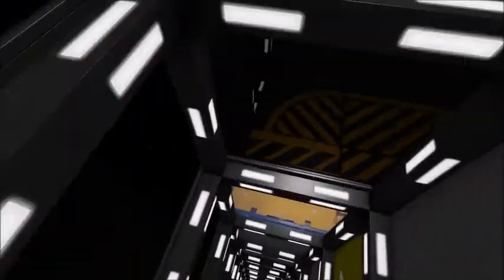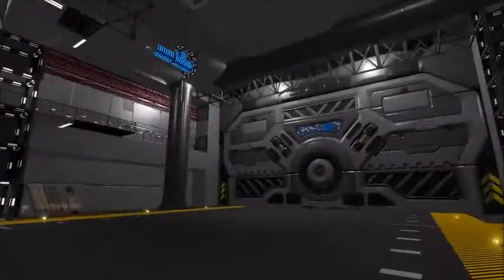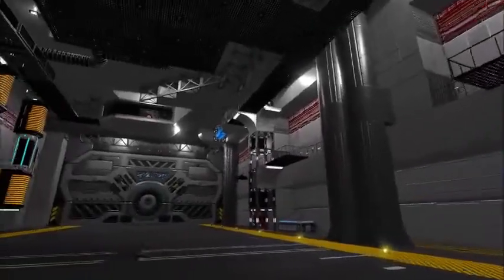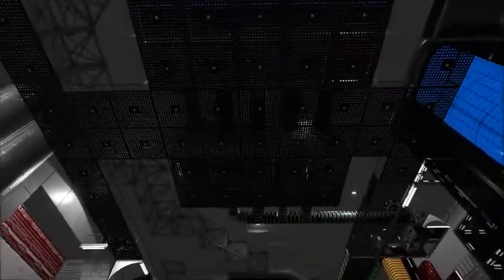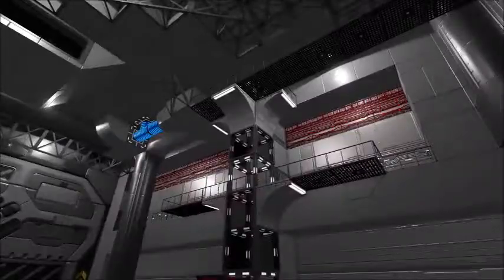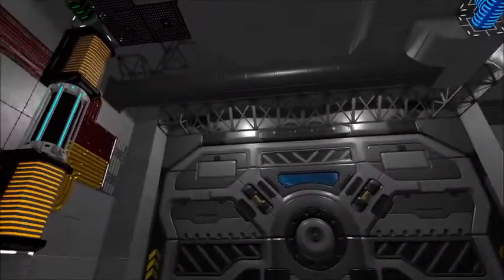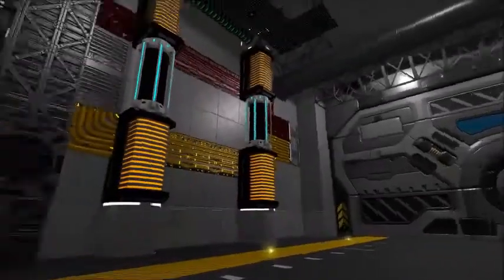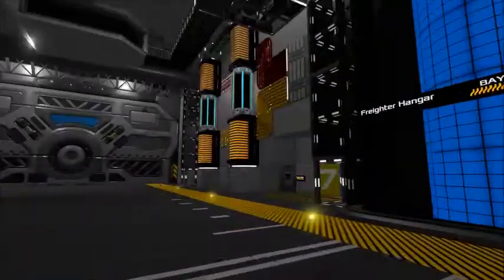Alright, did that. Alright, we will drop down. Going down to lower level. And you got your freighter hangar. Boom. Got some storage. Got some capacitors, ammo control. You got another fuel depot up there, which you have a catwalk you have access to, along with here. Elevators on both sides. Heavy doors. A lot of wiring. Got everything labeled.